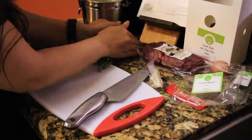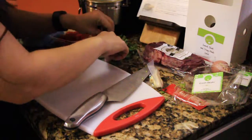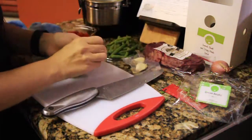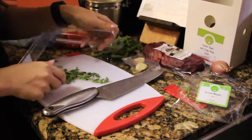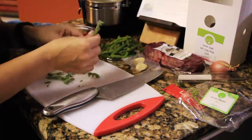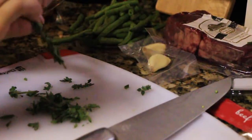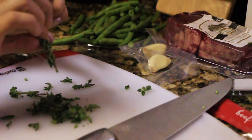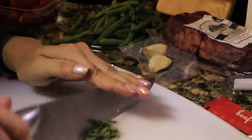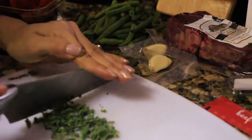Then I'm gonna take the oregano leaves. So far I haven't had a problem with my vegetables and herbs being rancid or spoiled. You just hold them from the opposite end and peel them right off the stem — it comes off really easily — then chop them up very finely and put those off to the side.